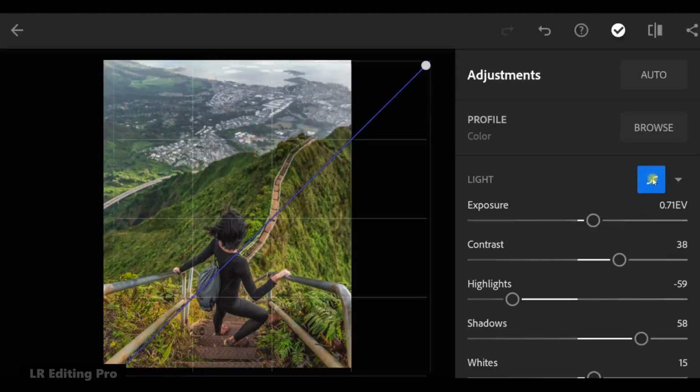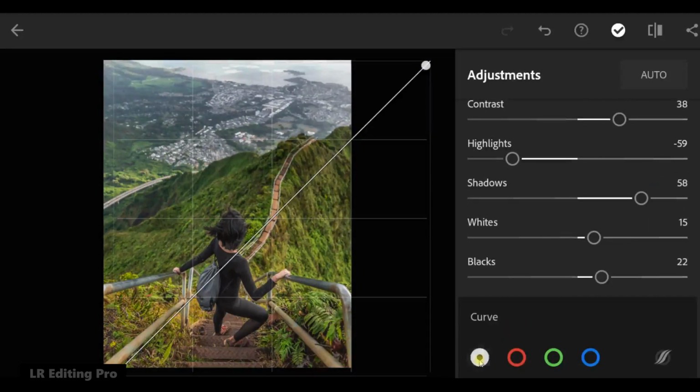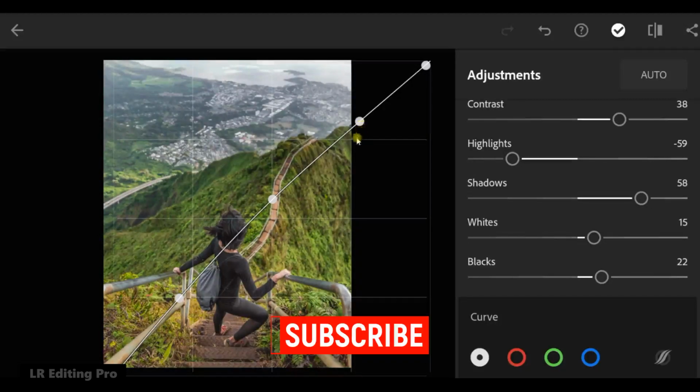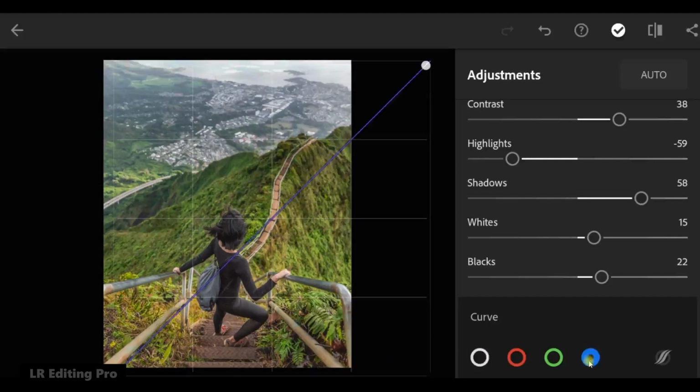Now go to curves and follow these steps. Go to color.